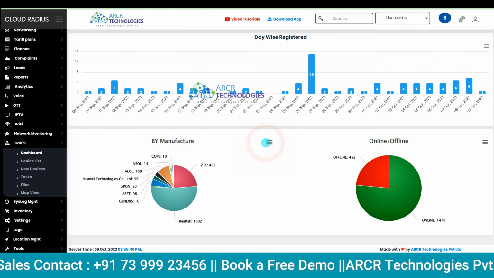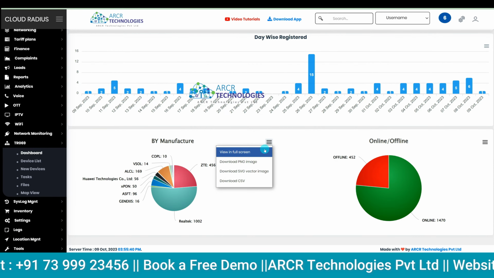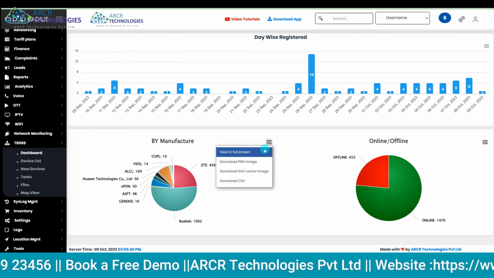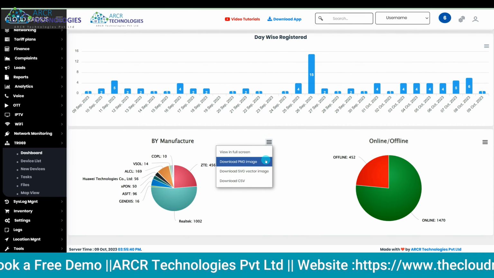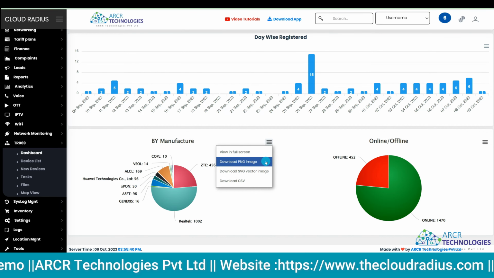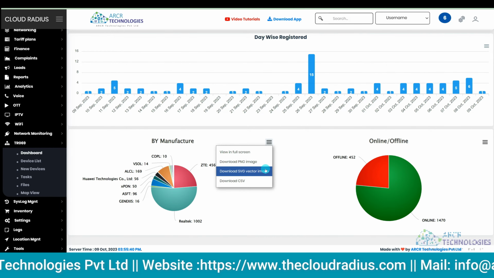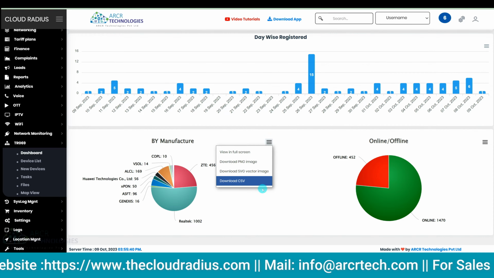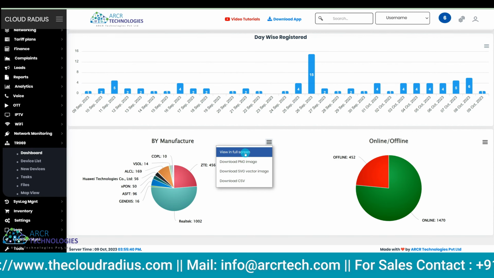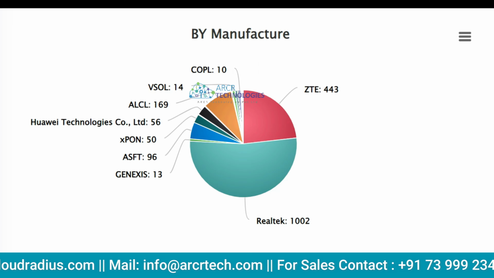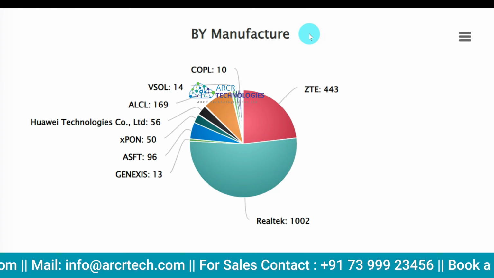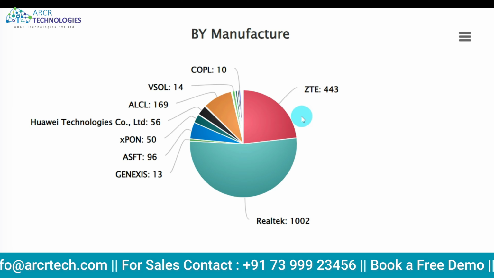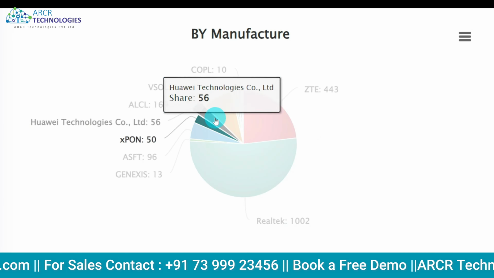By clicking on the side menu, you can find some options such as view in full screen, download PNG image, download SVG vector image, download CSV. If you click on view in full screen, you can get an enlarged image, and also you can download this by using these options.